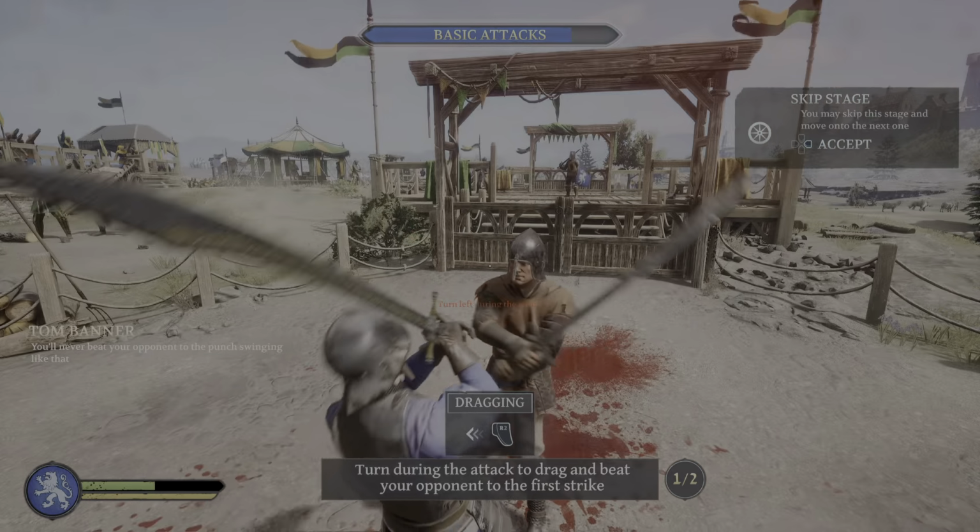A defending opponent can only block strikes in front of them. So try to use movement and dodges to hit them from behind as a way of slipping past their defense. Now, step to the side and land a strike around the opponent's block.